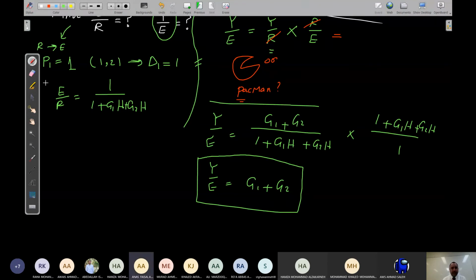Good. Now, do you know Mason gain formula is actually Cramer's rule? When I need to solve a set of algebraic equations, let's say x equals a, or whatever, in linear algebra you have two options.